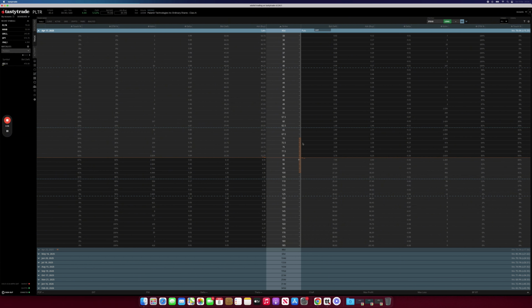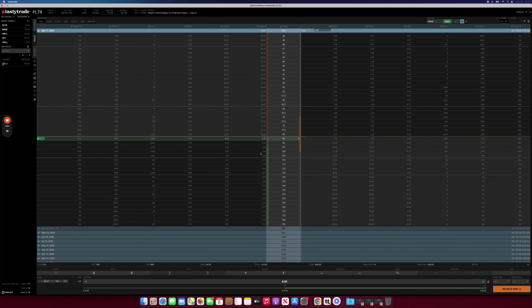So if your broker platform doesn't display it visually like this, then you can just manually calculate it using the expected move in parentheses. And what we're going to be doing is we're going to be writing the contracts. Okay, we're going to be selling, or we're going to be short the contracts. We're not going to be buying a contract. For example, if you think Palantir is going to go up, you might typically buy the 85 strike contract and hope price moves up. We're not going to be doing that.